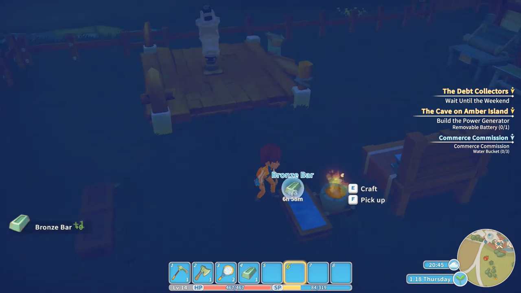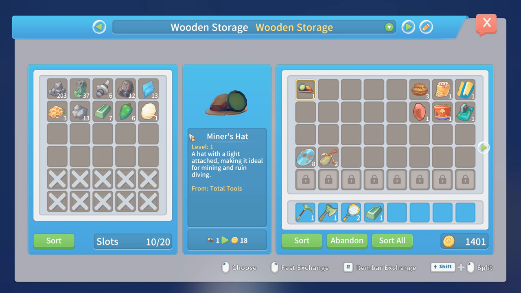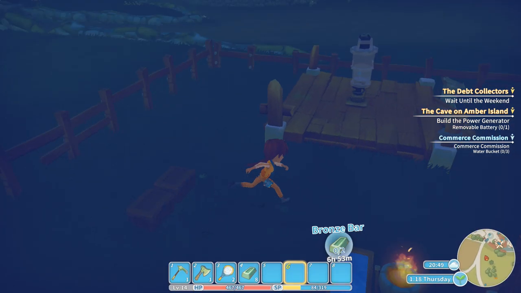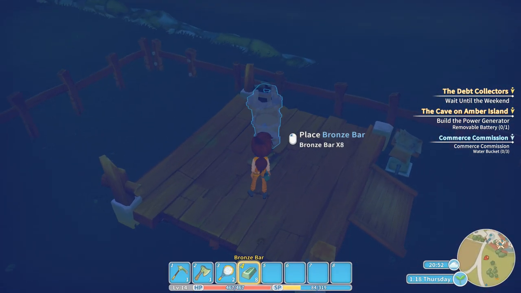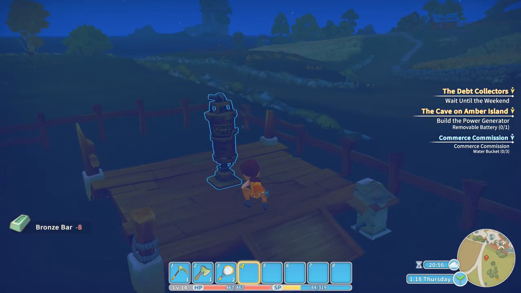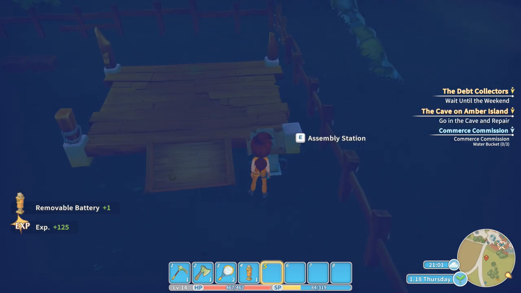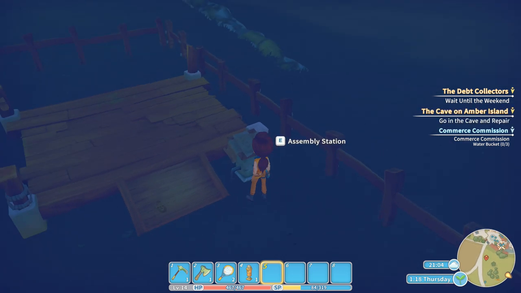Oh, there we go. Bronze bars, done. Done, done, done, done. Put them away a second ago, I've just realised that. Yes, that was very silly. There we go. Done, done, done. Done. Yes, beautiful. Alright, good stuff. Go into the cave and repair. Well, we'll do that in the morning.